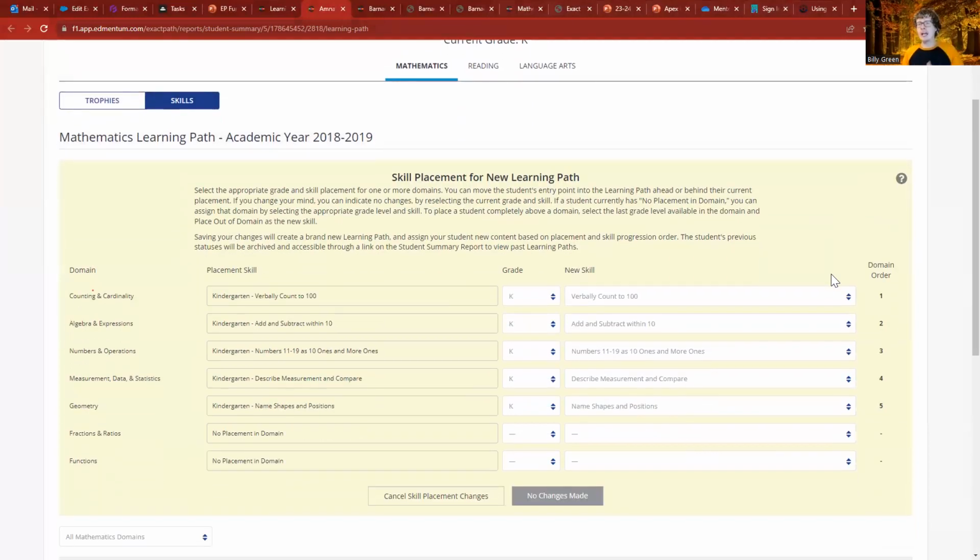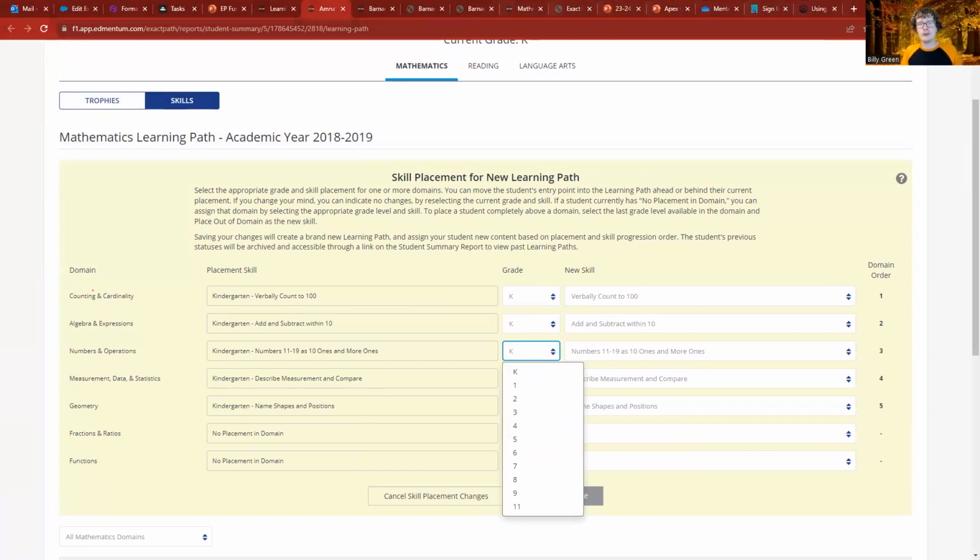This is going to allow you to change the learning path to either increase it for the student or, in that case, decrease it. So maybe bringing it down a grade level or so. This is kindergarten, so you're really not going to be adjusting to anything before that. But if this were like 3rd or 4th or 5th, I could change from their default to another grade level to go a little bit behind.